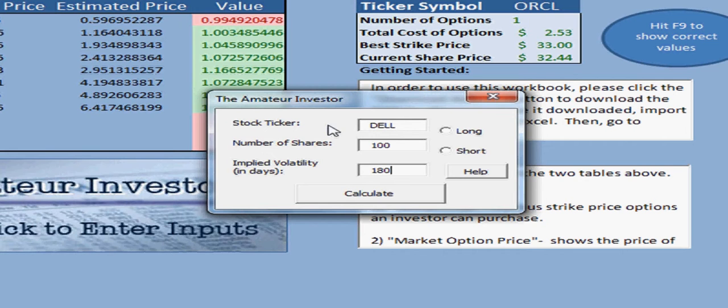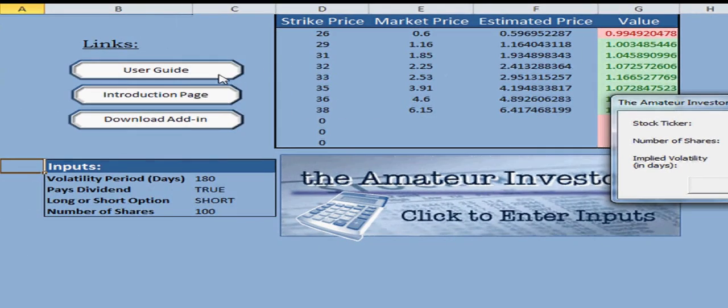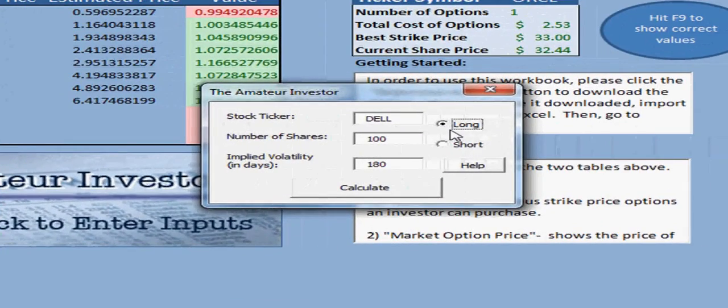Last but not least, the user chooses whether they want to select short or long. If the user selects short, that means the user is interested in selling a stock but buying the right to purchase the stock back at a specified price within a time frame, regardless of what the current stock price is. Vice versa, if the user selects long, the user is interested in investing in a stock and purchasing the right to sell the stock at a specified price within a time frame, regardless of what the current stock price is. For more information, the user can refer to the user guide. But for now, let's select long.